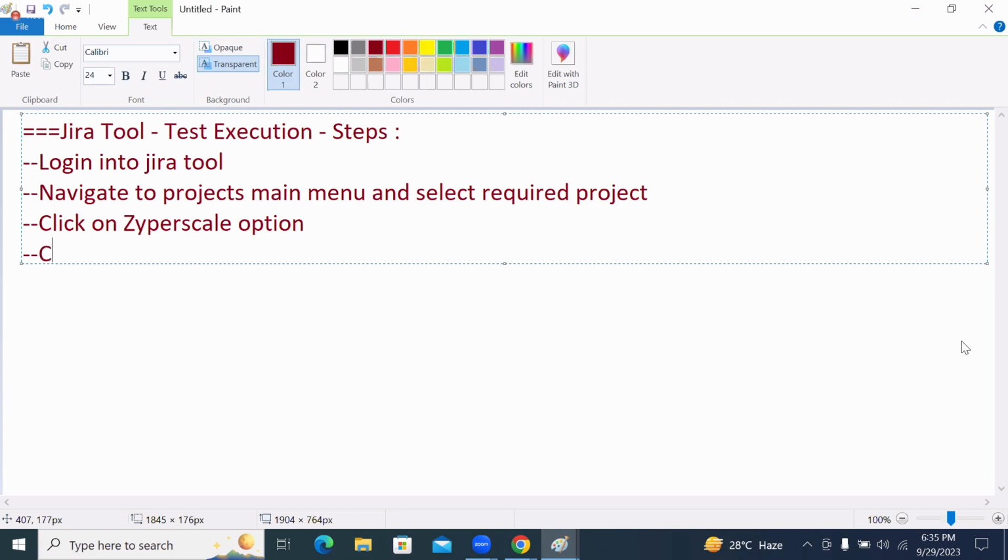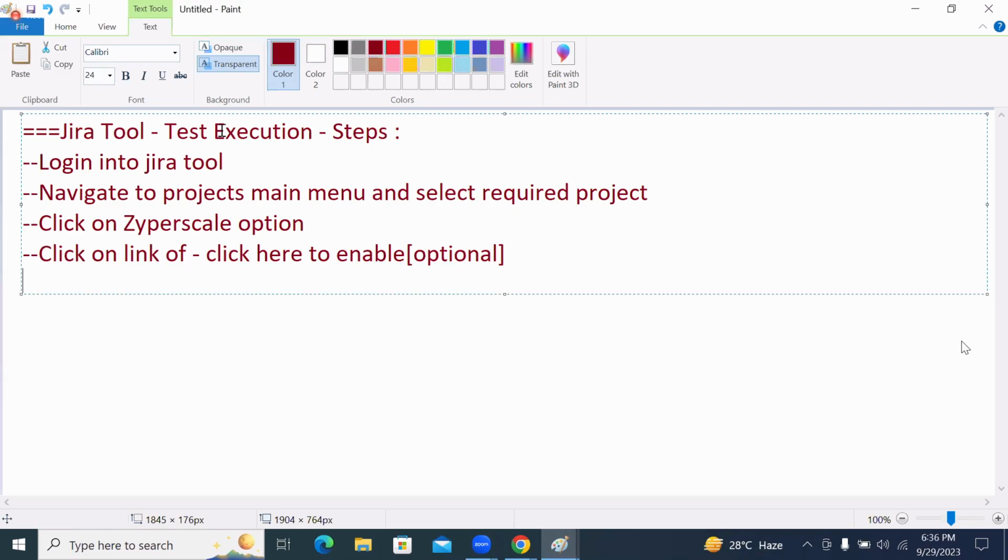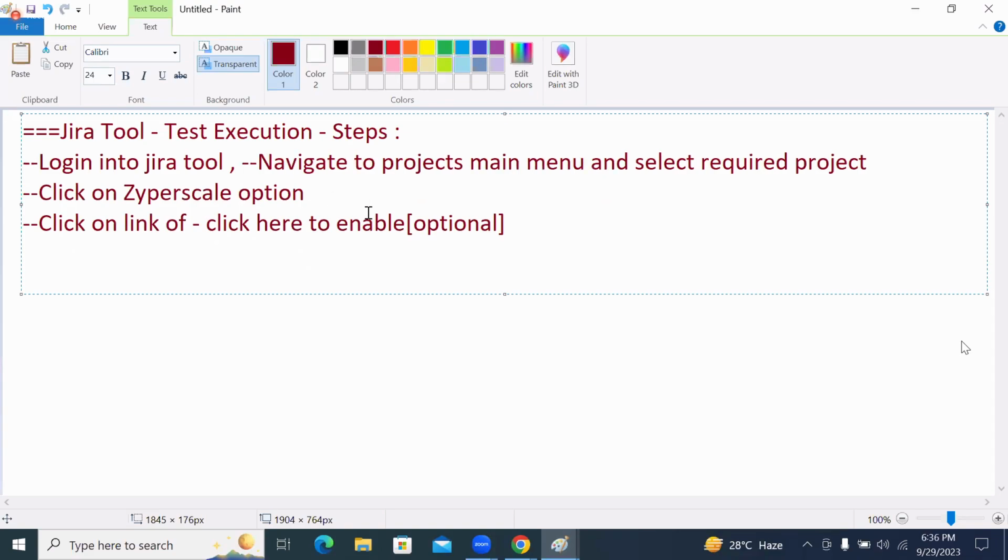After that, click on the link "click here to enable." This is optional.